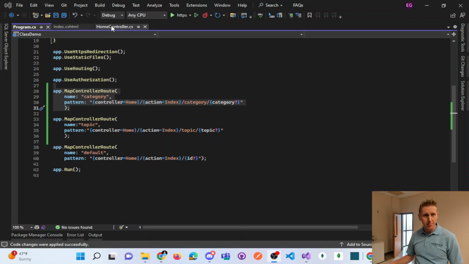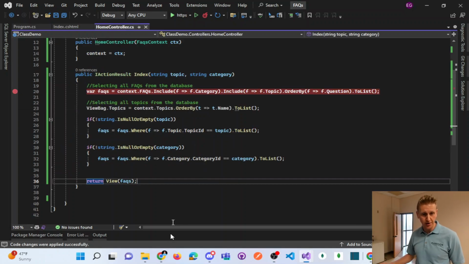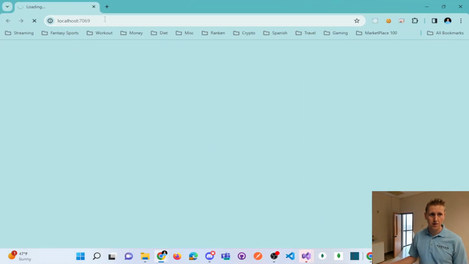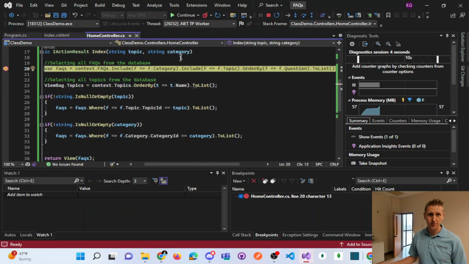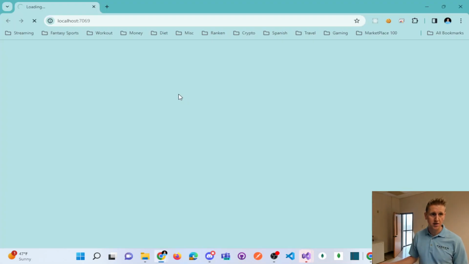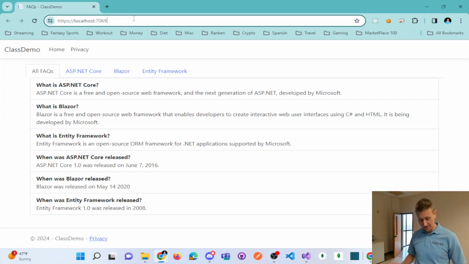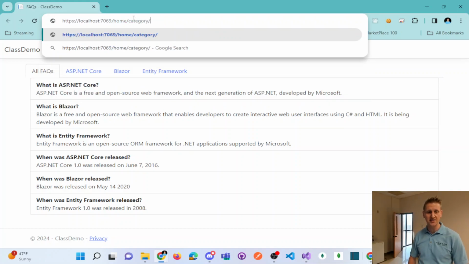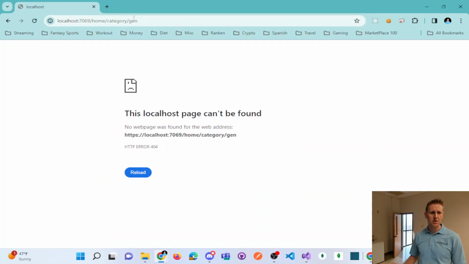So I want to put in a breakpoint back on my home controller. I want to boot it up in break mode, and I'm going to pass in a category. Let me hit continue, and that should give me everything. And if I say /home/category/HI, is it gen for general? All right, let's see.